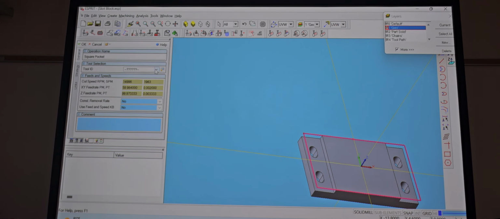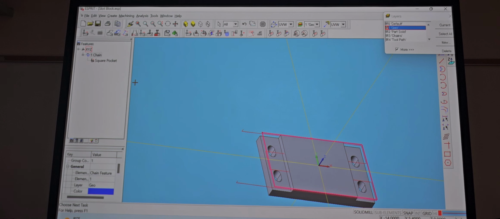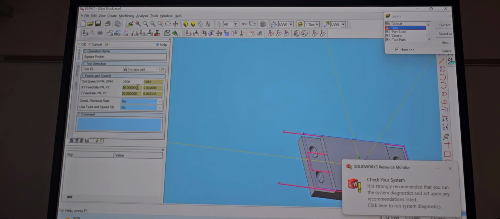So right here, which tool? Well, I already made it, right? So there it is. See how it infilled my numbers for me? It does that whenever you put a value on it before. But you see how it says feed rate 29.988? Some machines, especially the older ones, don't like that, right? They need to pretty much have a whole number, then a decimal point. So here I change it to 2500. Hit enter. Let's go back into it. See how it changed those now to an actual whole number value?